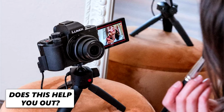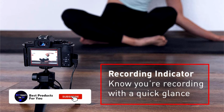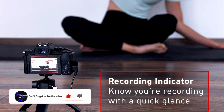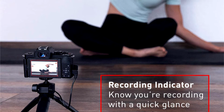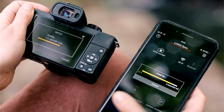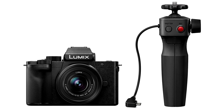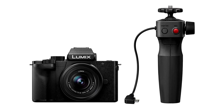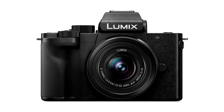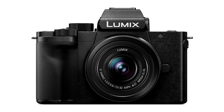There's an inherent risk of dumbing things down too much when creating a camera for social media creatives, but Panasonic has avoided that pitfall with the Lumix G100. By giving it a decent viewfinder and proper camera ergonomics, Panasonic has given the G100 an edge in a highly competitive market. This is a great camera to start with if you're more interested in vlogging than regular photography and a useful step up from the GX80 or 85 both on resolution and video features.